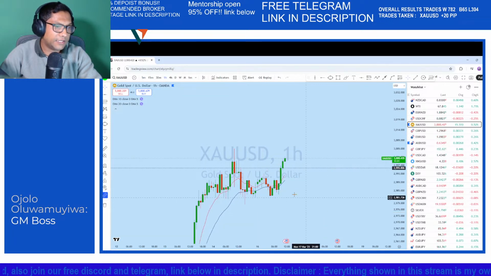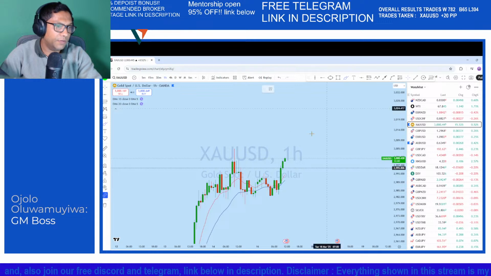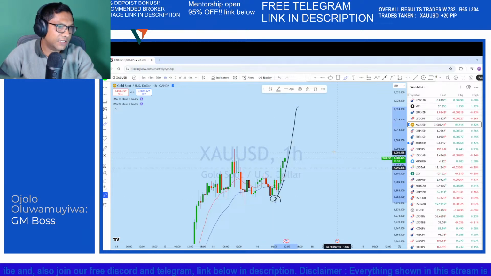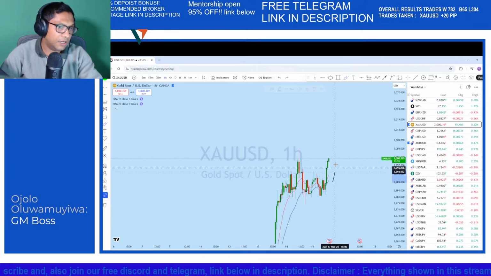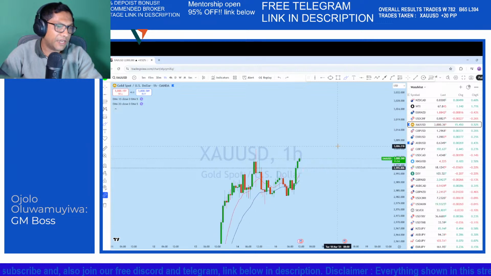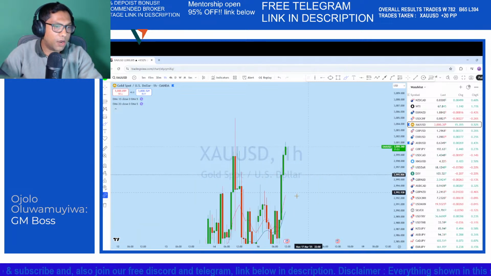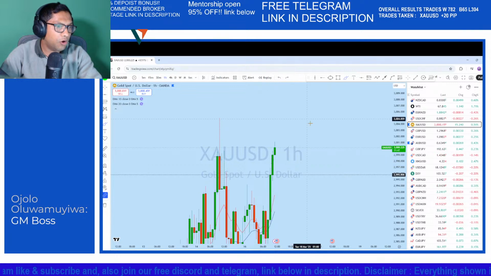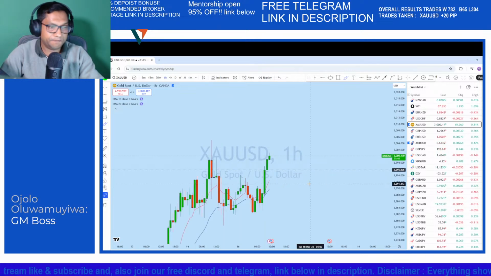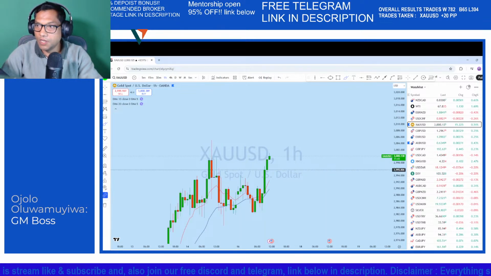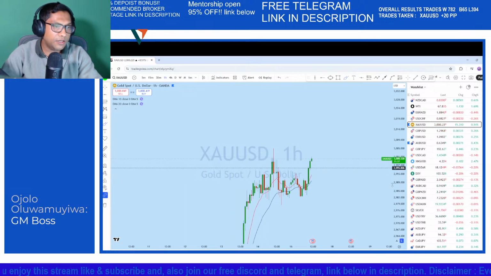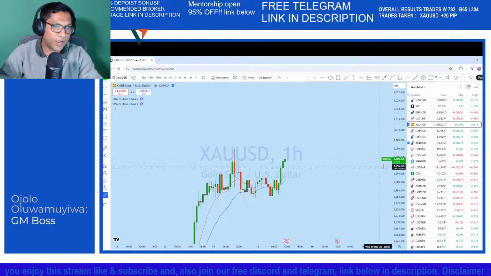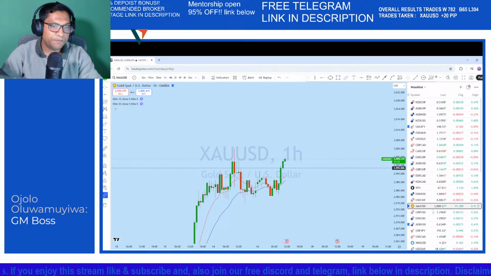On XAUSD, we can see that after the break of this low, as expected from this daily support, there is a breakout in the major direction of the trend as expected. This is the 1 hour chart, pretty strongly bullish. We will be looking for a lower time frame pullback and then potentially an entry in the major direction of the trend. So this is what we will be waiting to see, potentially to enter into the trade on XAUSD along with any other instrument.